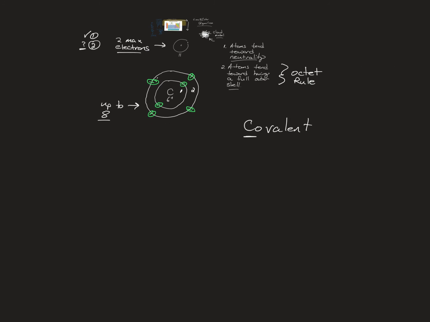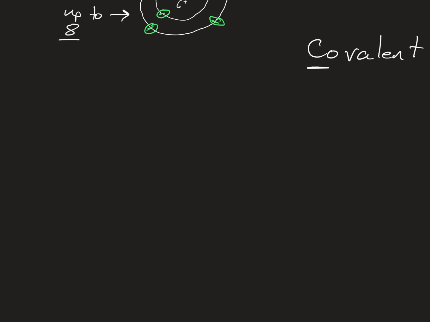So let's go ahead and do it. We have carbon. I'm only going to put the outer shell electrons. Is that okay? All right. There's carbon. There's 4 electrons. It needs 8. Here's hydrogen. It needs 1. They can share these two. And that's a covalent bond. You've just made a bond. Very strong attraction. Those of you that did the activity yesterday the way you should have, you saw that happen.